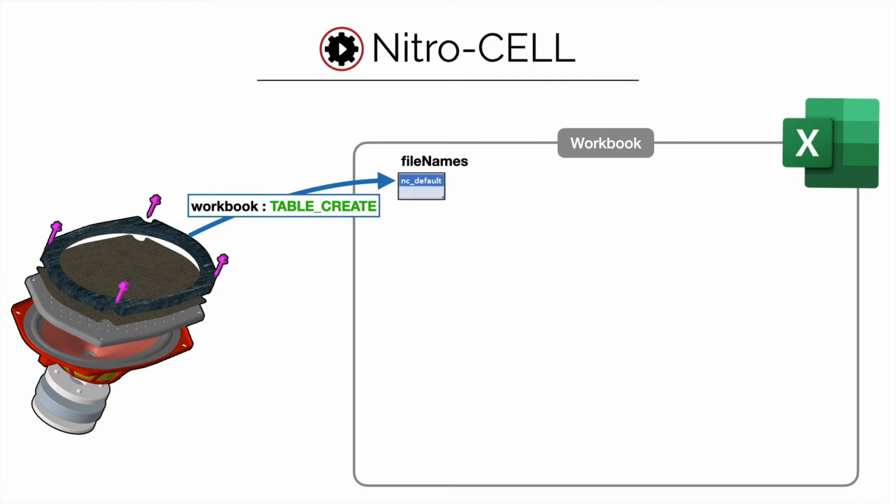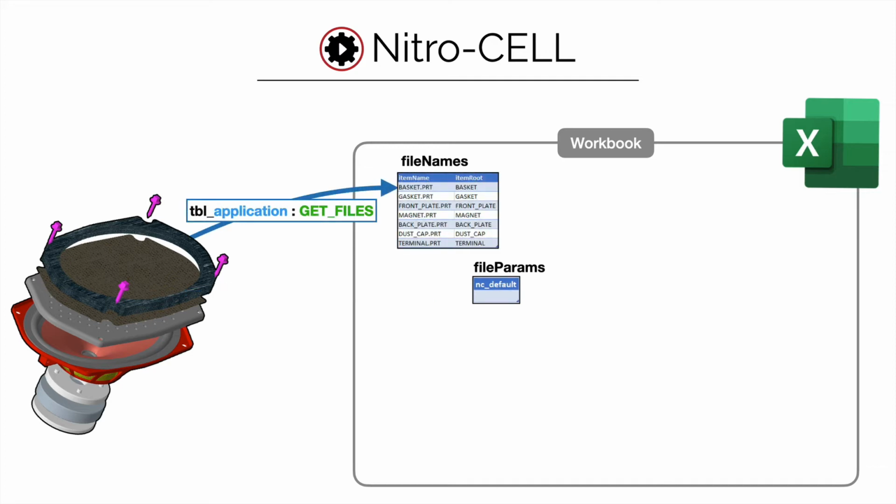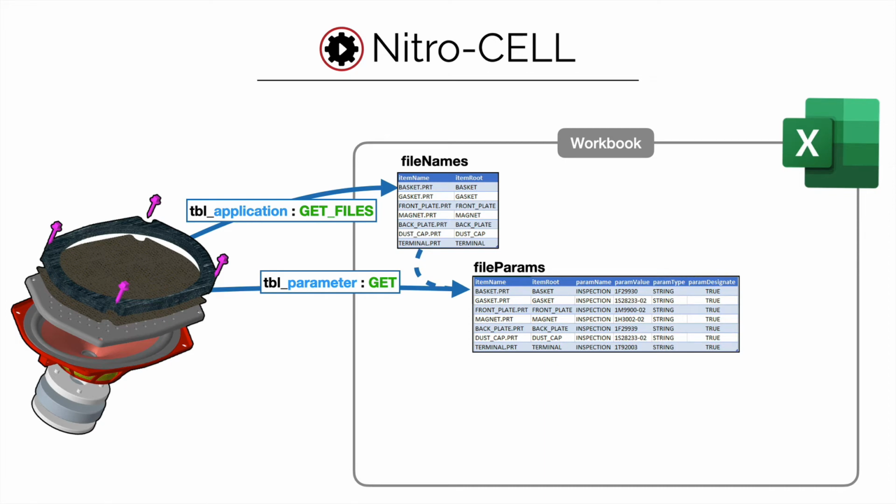So to give you a little bit of an example of how that might work, you can actually use Nitro-CELL commands to, for example, create a table using the workbook object. And you can just create tables wherever you want in the Excel workbook. It really doesn't matter. It's a named reference that is going to be generic. Once you've done that, you can then come in and say, I want to use another command to populate that table. And you'll notice here that depending on the command that you're using, it will automatically structure that table with the correct columns that are needed to fill the data out that it's retrieving for you.